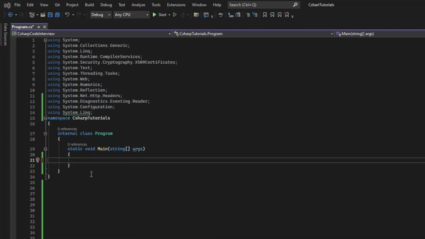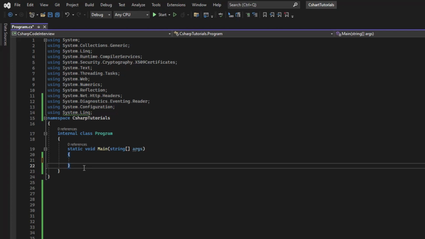C# code test interview. This is all about checking if two strings are anagrams. Anagrams means the words contain the same characters. If I have a string listen and another string silent, both will have the same characters. So we need to figure this out using C#.